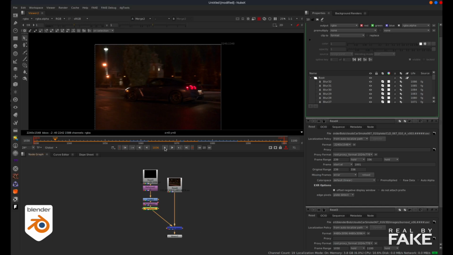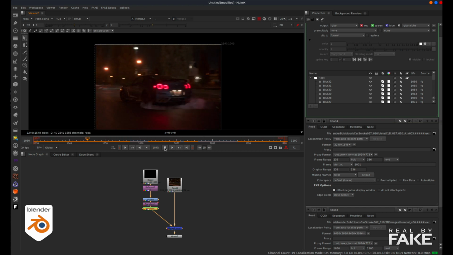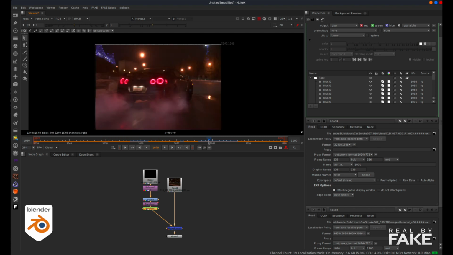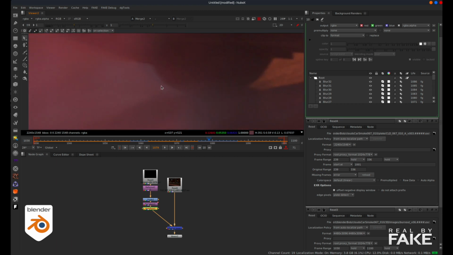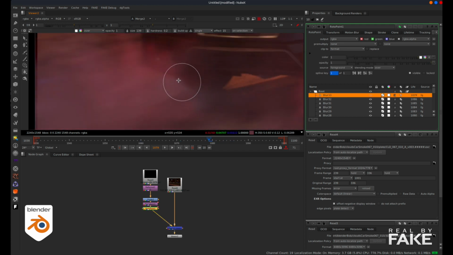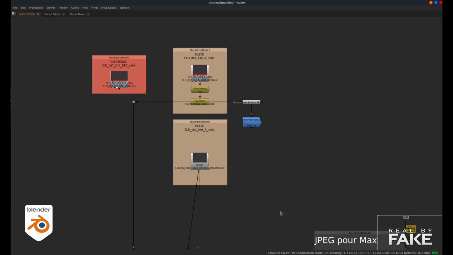This is a pre-comp script that I give to compositors, it's just to assemble the elements together. You can see the smoke here is cut on the ground, and that's because we put the holdout on the ground. The model I had of the car didn't match exactly the real car, so sometimes I ran into issues like this where I got a mismatch. Easy fix, I just use a node for painting and I just blur the edges until we don't see it anymore. Here we go. So once it's assembled, it's easy to dial in the amount of smoke that you want in the scene. And this is the final script.